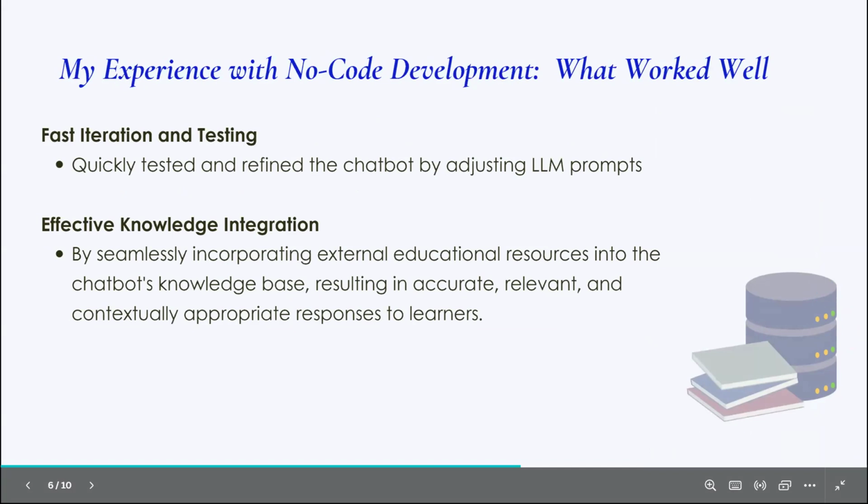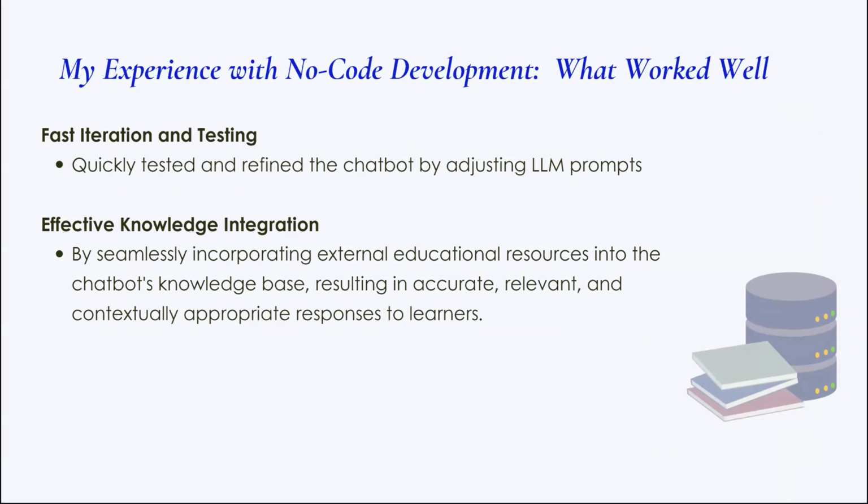Another thing that worked really well with VectorShift is the ability to quickly test and refine while developing the chatbot by just adjusting the large language model prompts. And also it allowed incorporation of, for example, educational sites into the chatbot's knowledge base, which resulted in accurate, relevant, and contextually appropriate responses that are aligned with the curriculum of the learners.